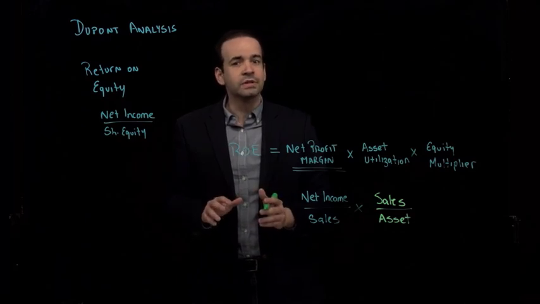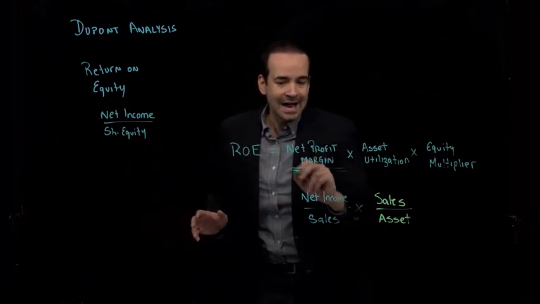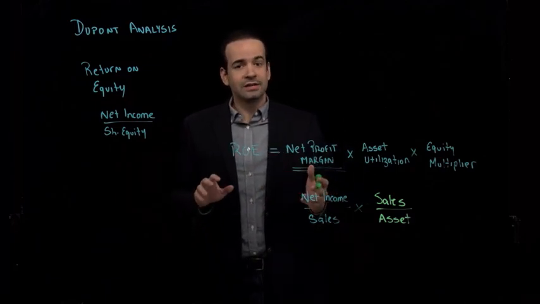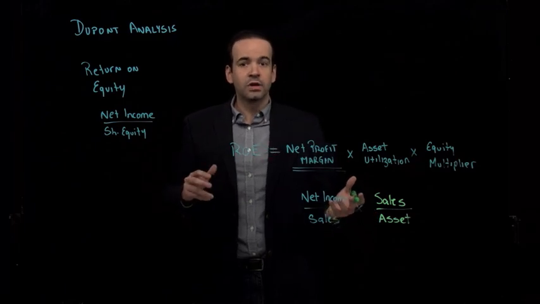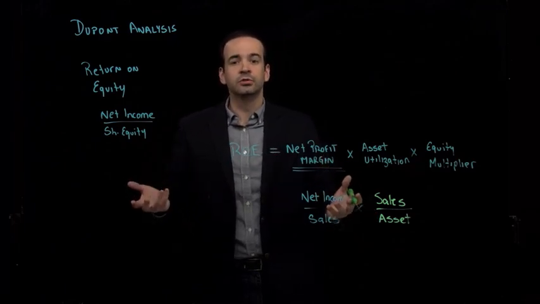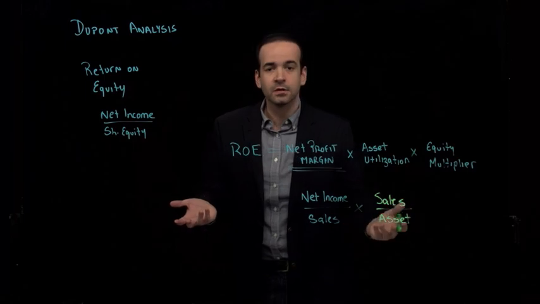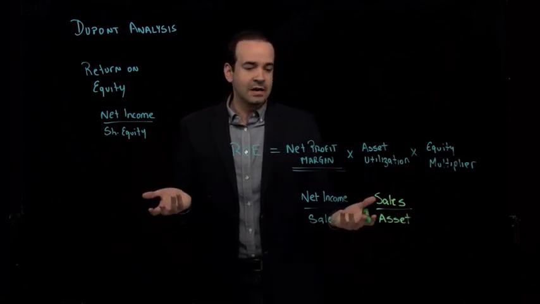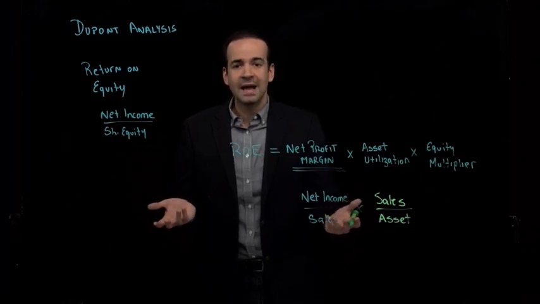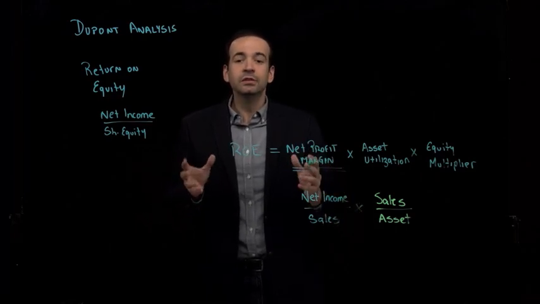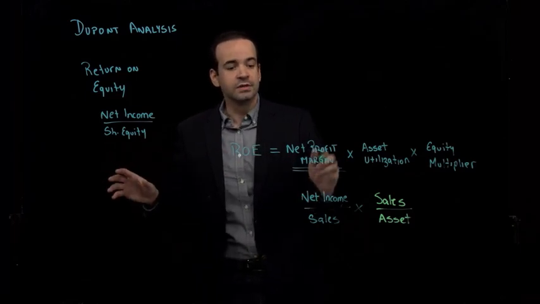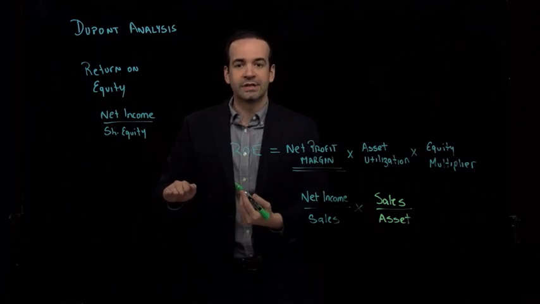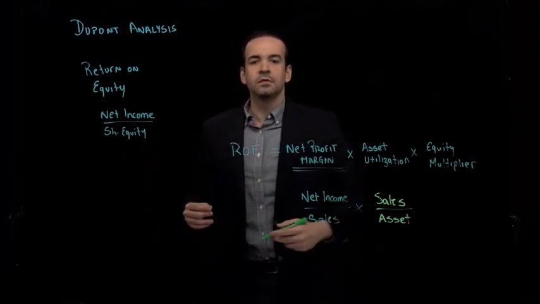Some industries will be able to have higher profitability, higher net profit margins than others. This does not necessarily mean that if you look at two firms coming from different industries and see that one of the firms has a lower net profit margin, you should think this firm is performing in a non-profitable manner. You have to look at the industry, because in certain industries the net profit margins are going to be lower, and all of the firms in that industry will share this kind of level of profitability.